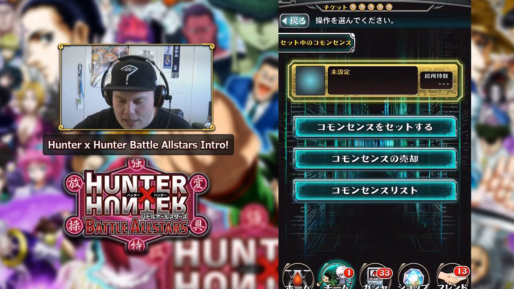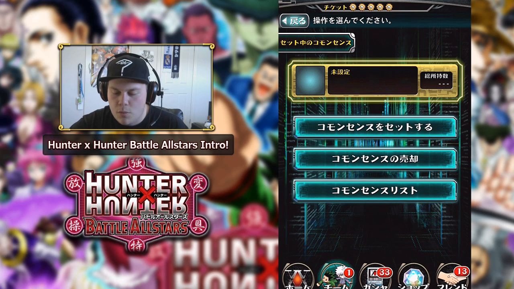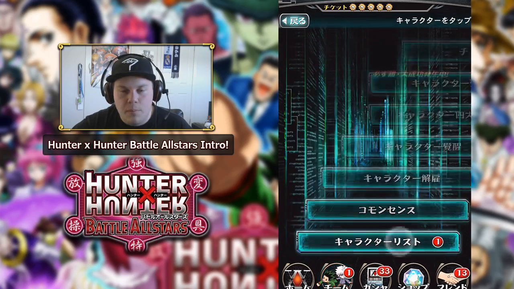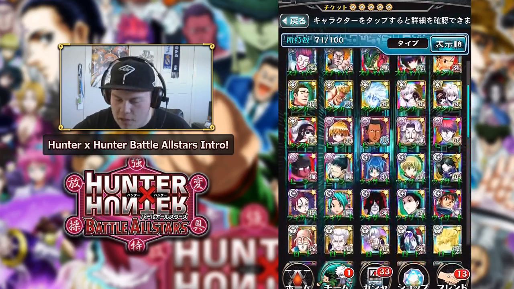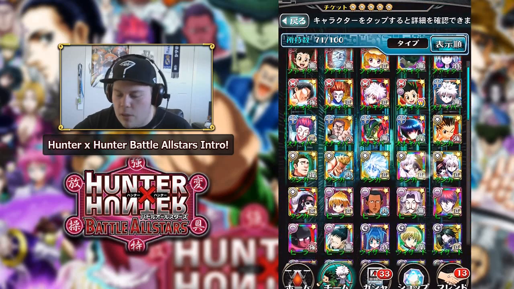I don't remember what this one is. I actually have no idea what this second last one is. It has something to do with an ability that you can activate during a quest, I think. And the last button, if you click it, is basically just the character box where you can go ahead and have a look at what characters you have. And probably one of the most important ones, to be honest.